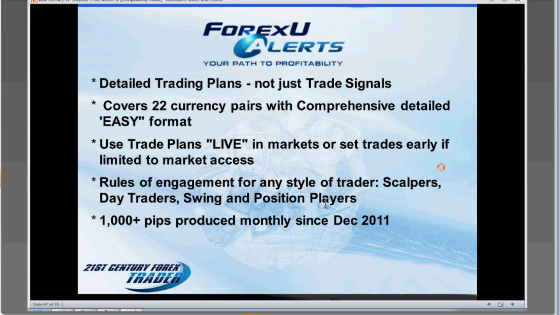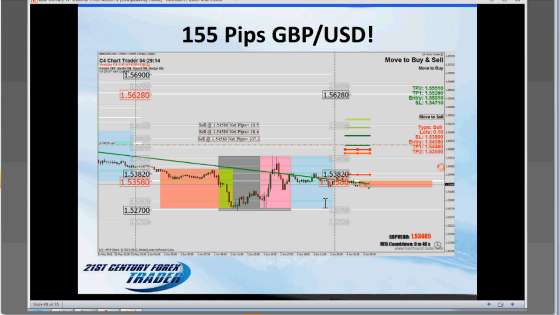I've been doing it since I started. After 3.5 years, since 2005, I've been teaching since 2006. Here's one deal where we had 155 pips on the pound dollar. Kaboom. We didn't know it was going to take off. It took off with 10 pips, then it went to 38 pips, and then the last bit started running. We called it the gravy train. The gravy train's that last lot. It started running, 107 pips. Does that happen every time? No. But by golly, Miss Molly, you want to be there when it does happen because there's no better feeling.